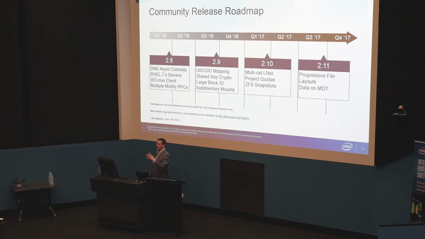There's two ways you can solve for DNE. You can solve it with the sort of remote directory support, which is essentially saying that this part of the namespace will be allocated by this MDT. And I think that has less to do with, say, your inode population and more to do with workload. So it might be that this is a small file-dominated workload environment, and therefore maybe even needs different hardware or a different type of hardware to transact that. And so that would be how you would split up your remote directories.